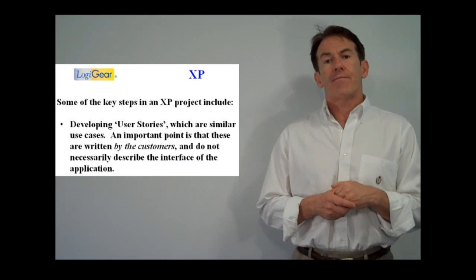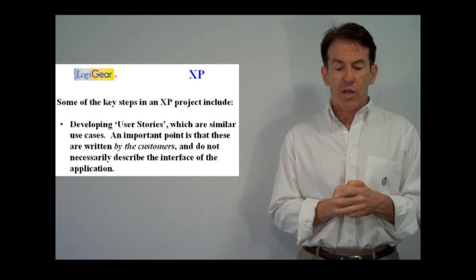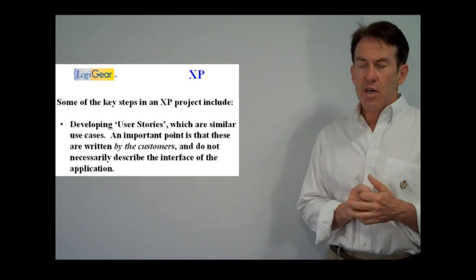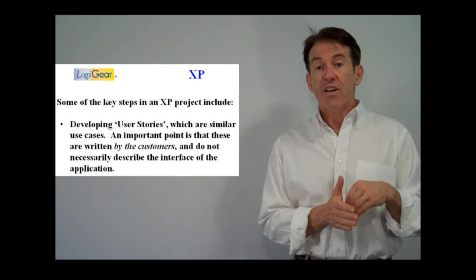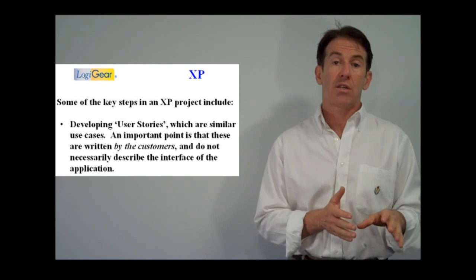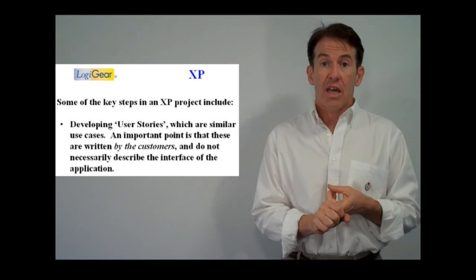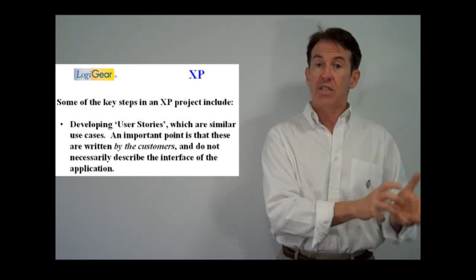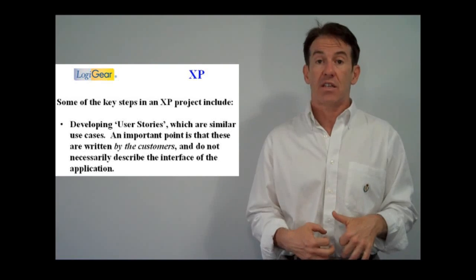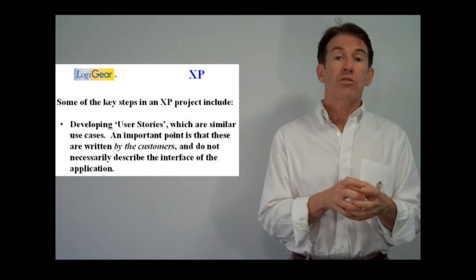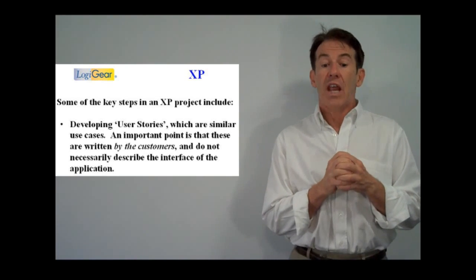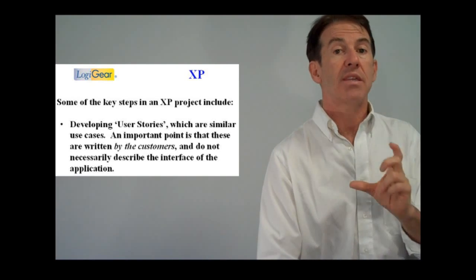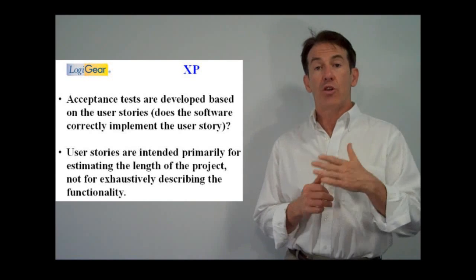Now, the next step in the idea of testing, the next practice that we talk about is, we have these user stories that we talked about in Scrum that we talked about in the first segment. An XP practice is that we validate every individual user story. Now, if you go and read a book or read some papers on extreme programming, it will say that that validation might happen by the business, it may happen by the product owner, it may happen by the customers themselves. It doesn't specifically say the developer does unit testing on the code and then the tester tests it. That's not what it says. So these user validations, these user story validations, not being specifically done by a black box tester, could be done by the business. So we need to remember that for later. That's not something that is traditionally done by us. Or I shouldn't say traditionally, it's not in the new paradigm, it's not done by us.